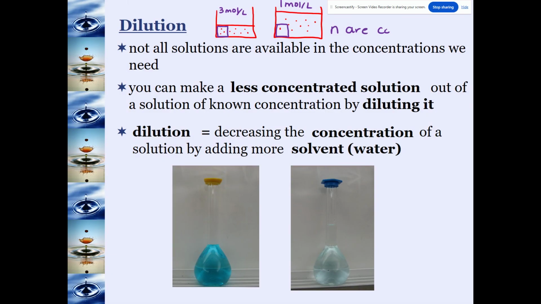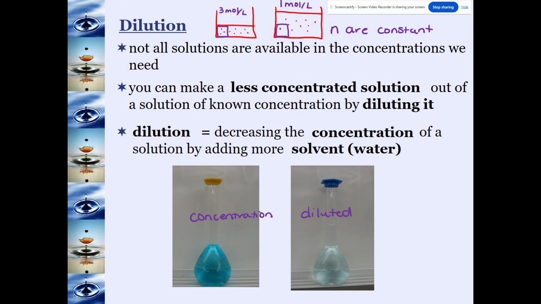That means that you have the same amount of solute in there. We can talk about, when I dilute a solution, how it affects the appearance. This is a diluted solution of copper. Copper ions are blue in water, and when you dilute it, the color becomes less dark. It becomes less intense because the ions have spread apart, so they're not as close together. We can also talk about their reactivity.